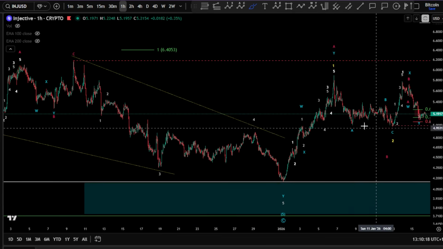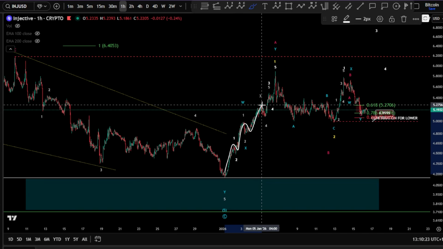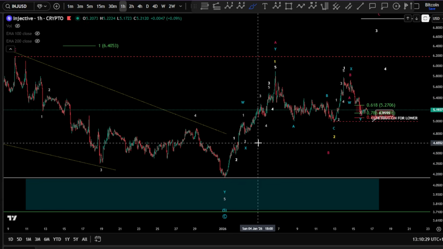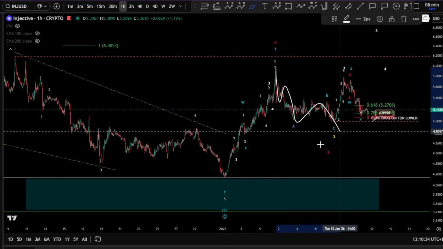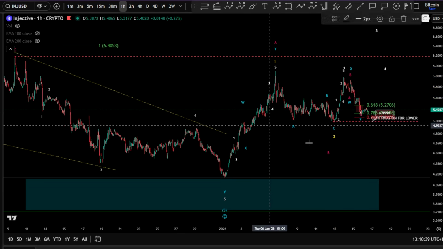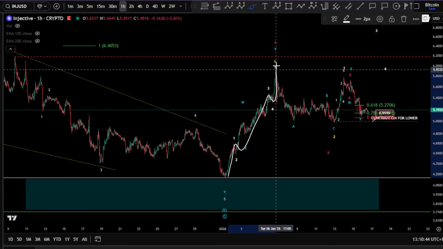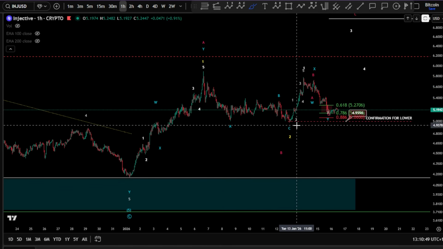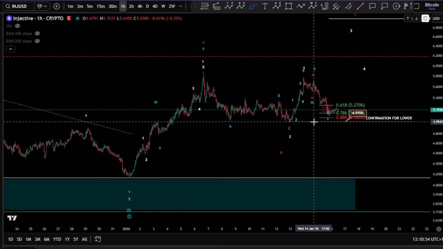Inside this impulse here, it is showing double 1, 2, where we have 1, 2, 1, 2, wave 3 in between, and then wave 4, 5, 4, 5. Okay, so a finished impulse, very nicely. That's fine. And then we have a wave A, B, and a C here. In this case, I'm going to count this as just one impulse, no need to add the double 1, 2 anymore. So 1, 2, 3, 4, and a 5. After the ABC here, we have a 1, 2, 3, 4, 5 again as a good reply, showing that we are still impulsive and might still be looking for higher.